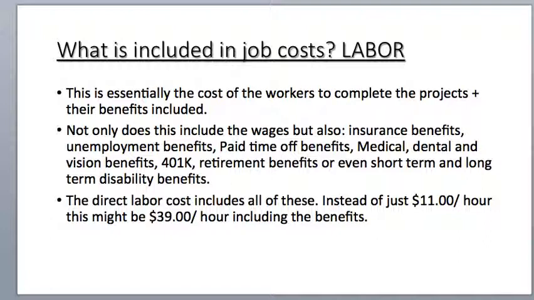So instead of $11 or $20 or what have you, this might actually be $39 to $40 an hour, including all of those benefits. So, if an hourly wage was $25 and then we add in the Social Security, the taxes, the Medicare, the total averages out to probably about $37 to $40 an hour versus the original $25 an hour quote. This means that not only the cost of hourly wages, but also we need to think about all the other items in the background, such as insurance, benefits, and unemployment, that the company pays for when considering any labor costs.